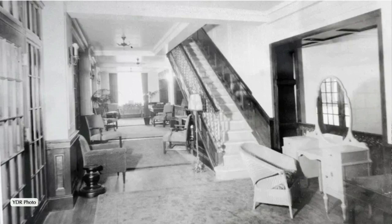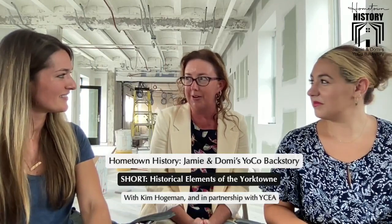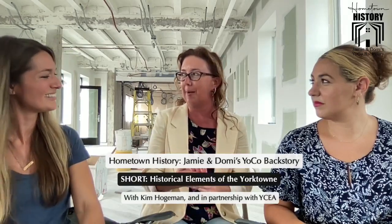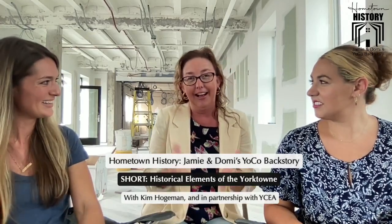And we have a bonus — number six — because the time capsule is too good to pass up. So the time capsule is a York Safe and Lock Company safe; it says 'The Yorktown Hotel.' It's an amazing company — pre-World War One. We're going to have it fully restored and that will be our time capsule. We've got 50 or 60 items to put in it from the community, and it's going to tell the story of the last hundred years — the renovation and the grand opening — and then we're going to seal it up and someone else a hundred years from now can open it back up.